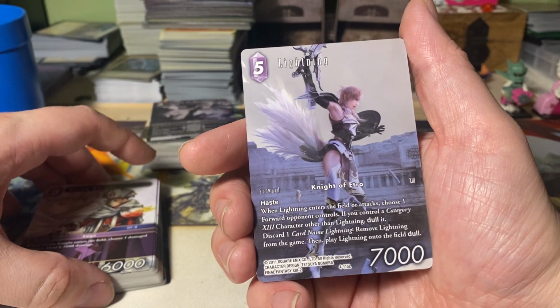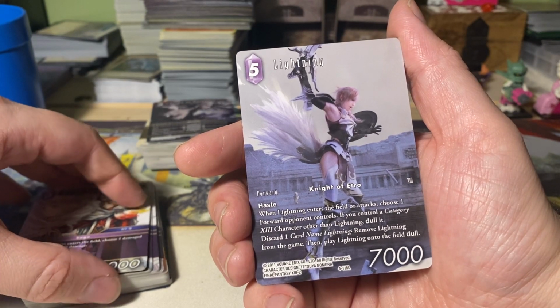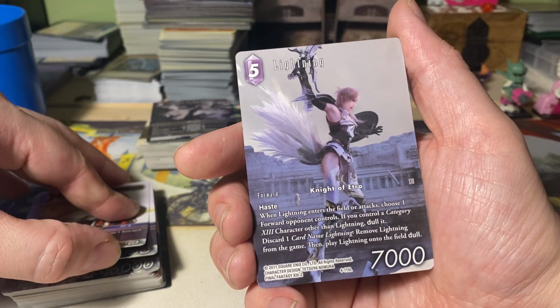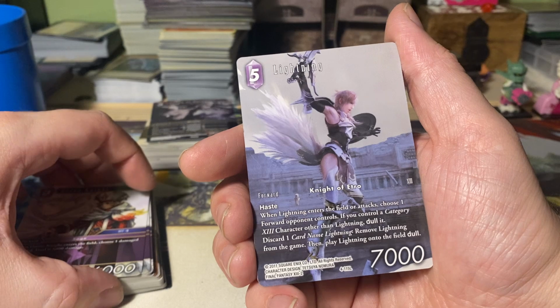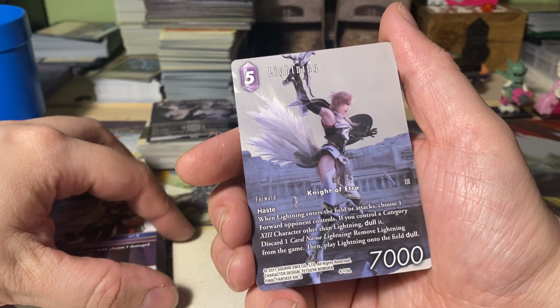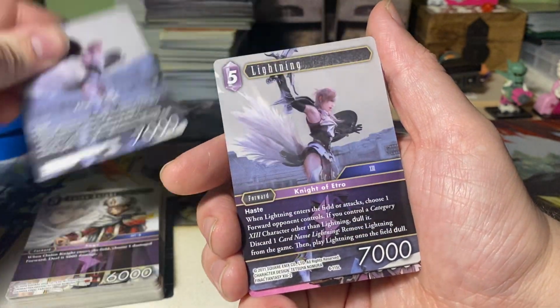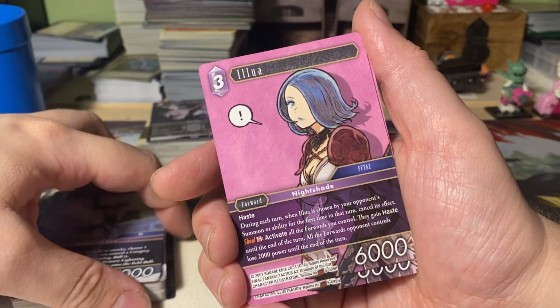We have Lightning, but this time full art and a different one, the Knight of Etro. It has haste, and when Lightning enters the field or attacks, choose one forward opponent controls. If you control a Category XIII character other than Lightning, dull it. Discard one card named Lightning, remove Lightning from the game. Then play Lightning onto the field, dull. And of course we get the non-full art.